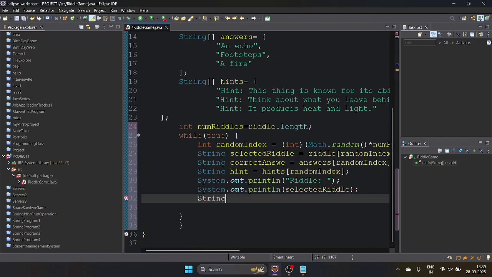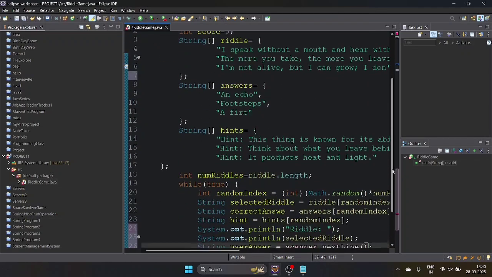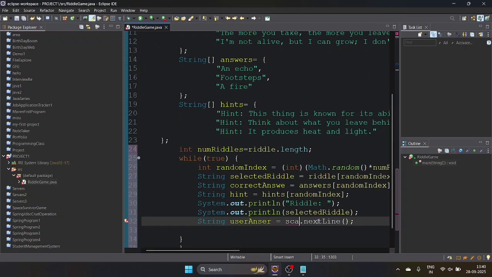It is of type String, and the user answer is whatever the user is entering: scan.nextLine. Here we are taking the user answer and storing it in one variable called userAnswer.